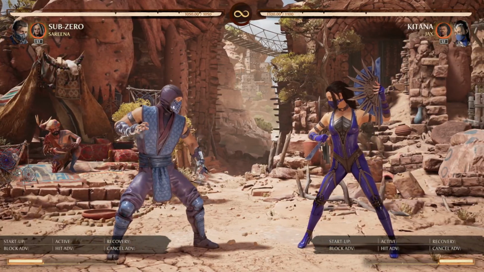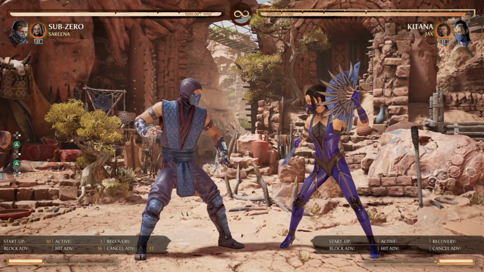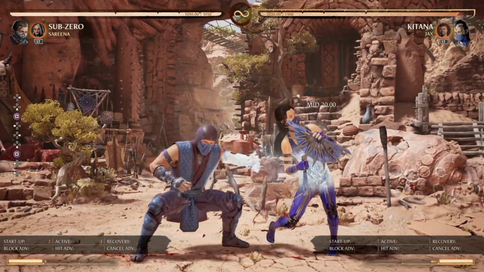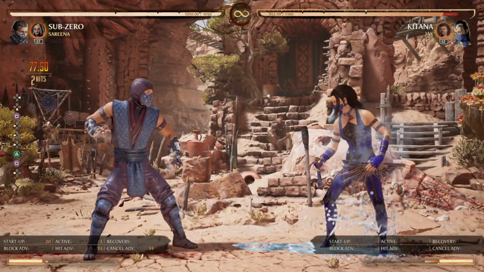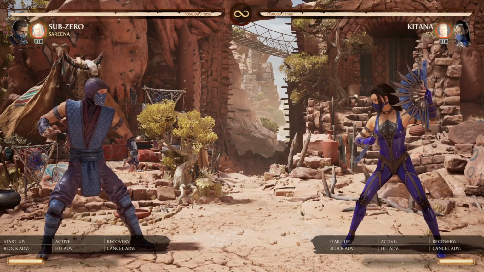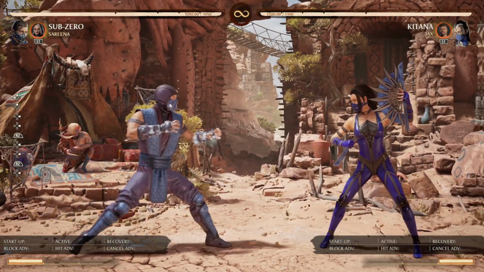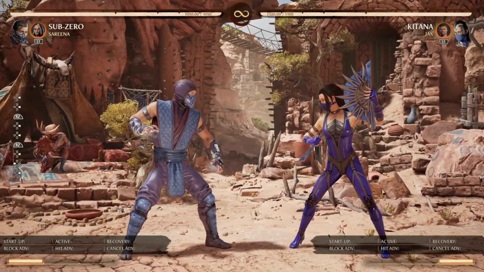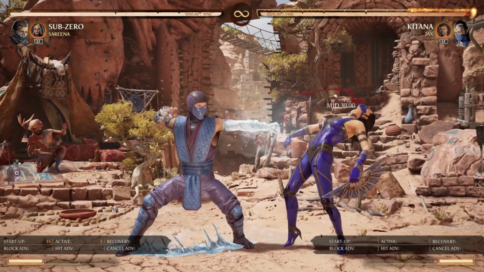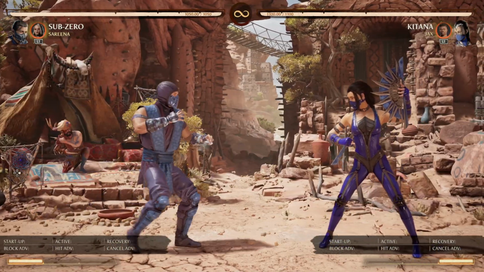Like, for instance, knowing that Sub-Zero's standing 2 hits from here is really good. Because if you do a poke and then backdash, you might be able to convert off of something like this. You see what I'm saying? So when the opponent is running up on you, before they get here, you can hit them when they're this far with this. Or you can use this. You see what I'm saying? Or you can use this.